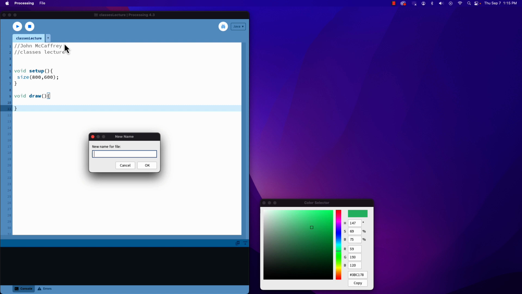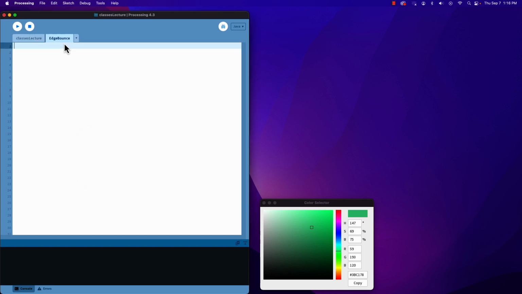So the first thing is I'm going to make one of my balls that can bounce on the edges. So I'll call it edge bounce. Now you will notice I capitalized the first letter in this because when we make a class, it is convention that in a class name, it starts with a capital letter.